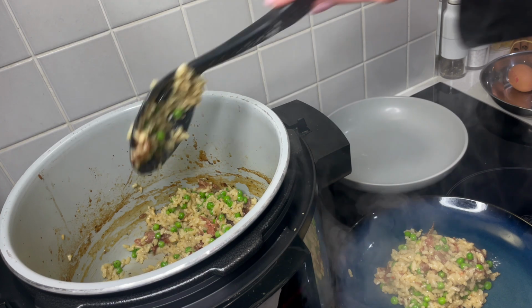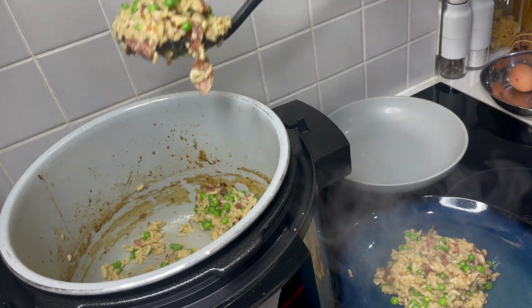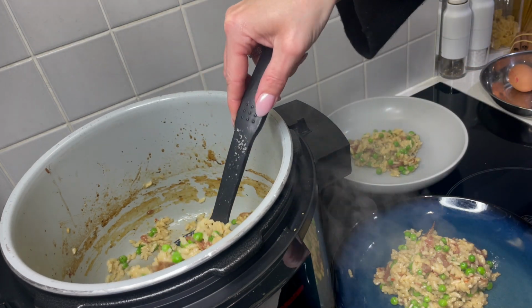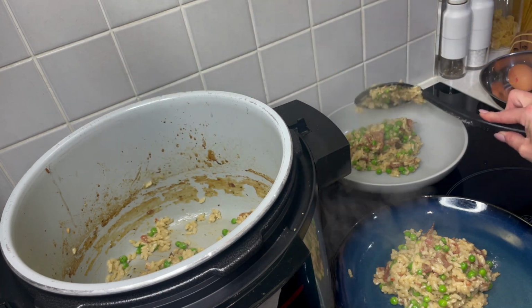Michael is still recovering from his back surgery. If you're on my Facebook group, you probably know all about that. So I'm going to put his in a bowl for him. And it's just easy for him to be able to eat that.